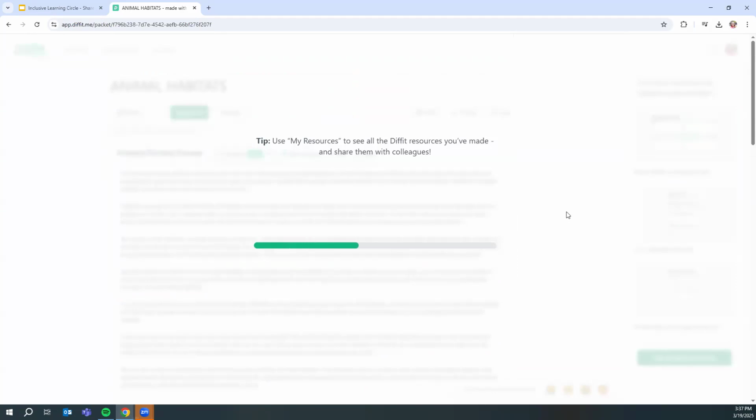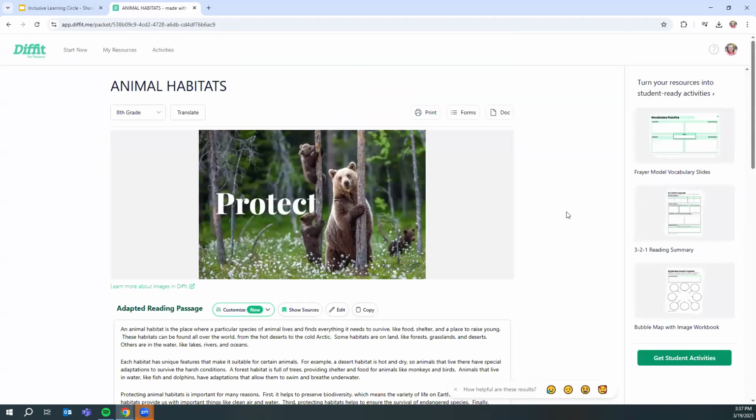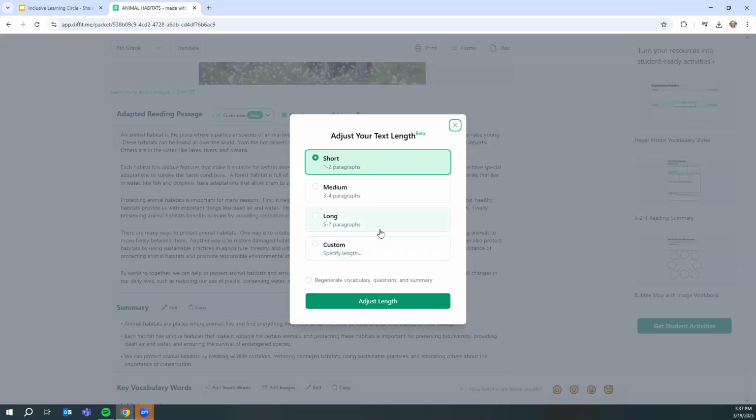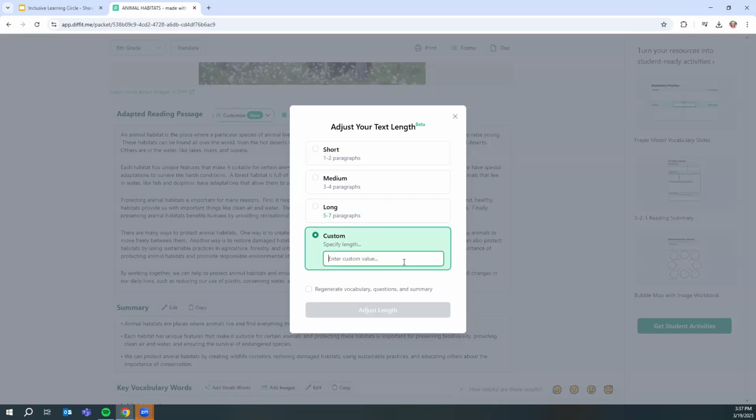One of the primary differences between the paid and free version, and I am actually utilizing the free version right now, is that it will align to Common Core standards if you have the paid version. I do not. It still generates all of this, but I can't specifically say, please connect this to the 8th grade standard. So this is now more of an 8th grade reading level. I'm going to increase that. Ooh, let's see if I can customize.